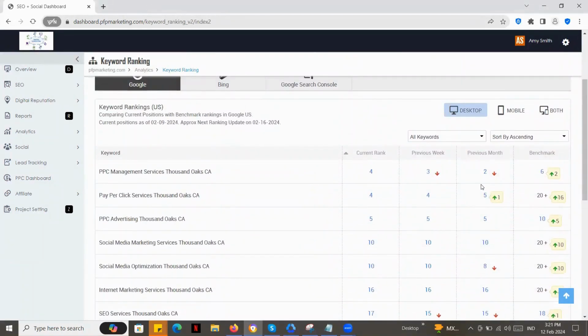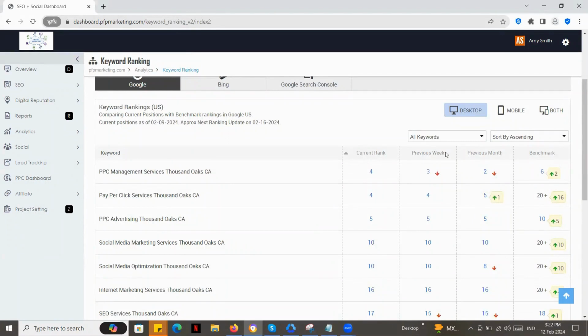And the way you'd want to read this is according to where we started, which is the benchmark. This is actually a good indicator if your campaign is going in the right direction. It will also have a reference for you to see how each of the keywords are ranking in the previous month, previous week, and most importantly, the current. Now, you might see some fluctuations, which is very natural if you're going to do a comparison between where you were from the previous week and the previous month.